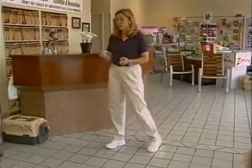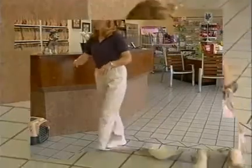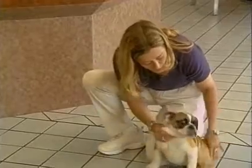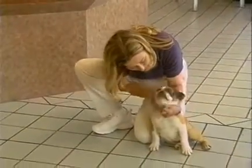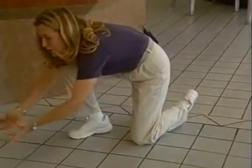You want to make sure that they do stuff for you before you pet them. Now, it's really hard when they're this wonderfully cute not to just pet them because they're alive. So what you want to do is push them very gently into a sit, praise them, and then, let me borrow Puppy, you just repeat that a few times. Sit. There you go. Praise him and tell him how wonderful he is. Good, Puppy. There you go.